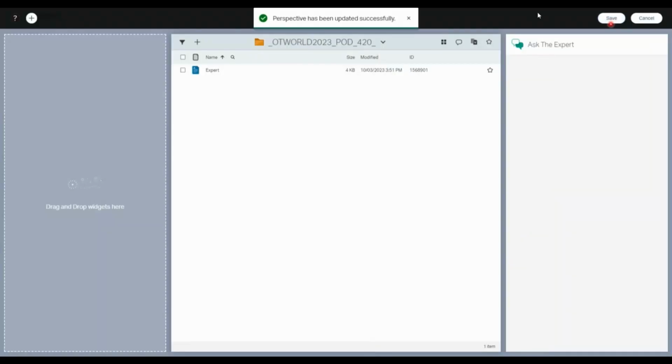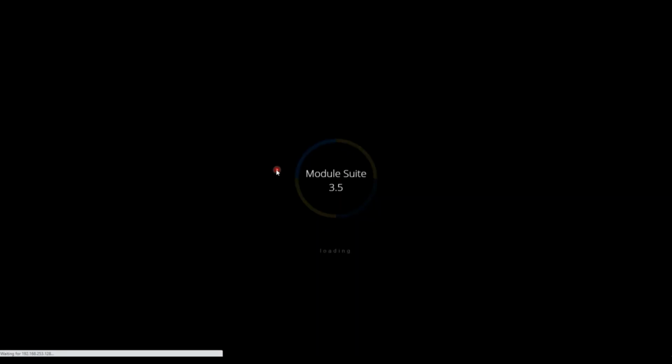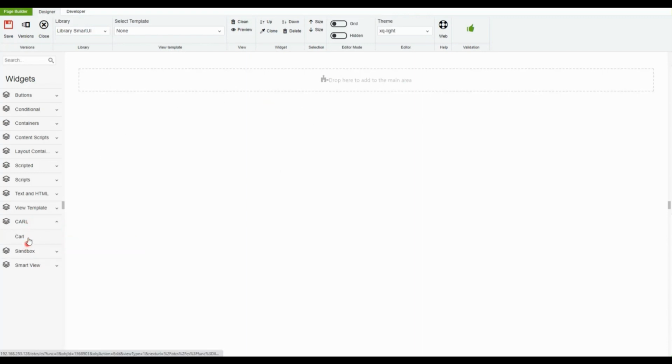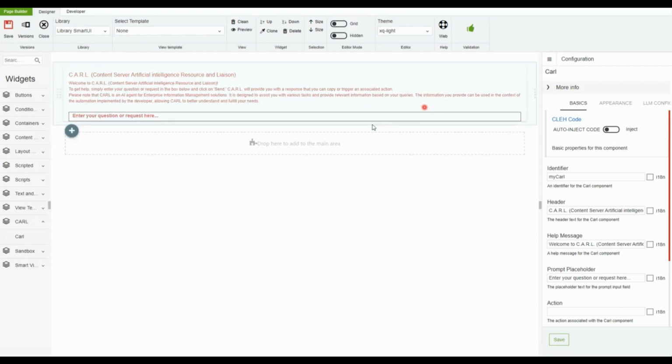So now we have created a perspective with a sidebar. Inside here, we are going to display the widget that we're going to use to interact with the AI. To do that, we go and edit the smart page, and what we can do is drop the smart chat widget. Our integration with LLM API providers comes with Verista. The content script services are required to actually perform the integration, but also all these widgets that you can utilize in the context of smart pages and web forms to define the user interface.